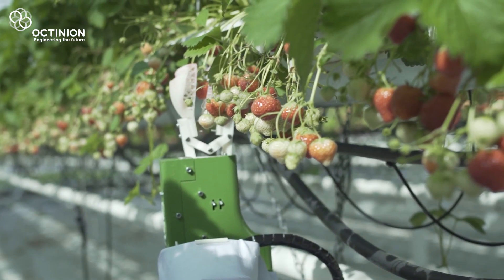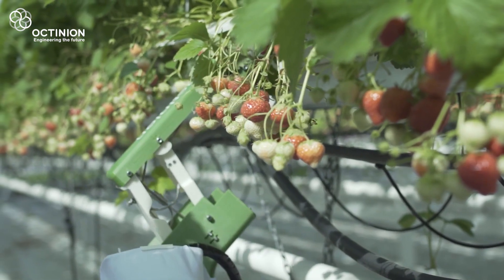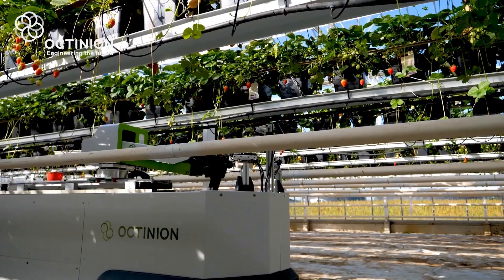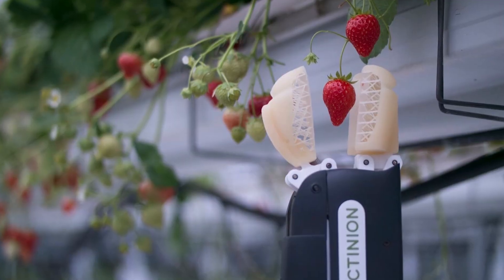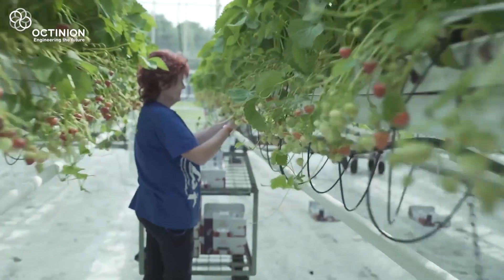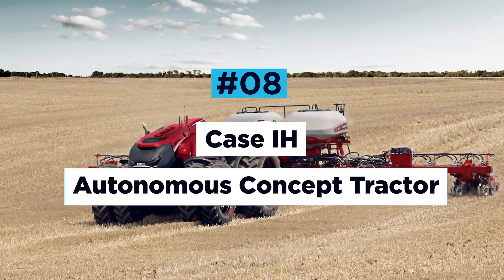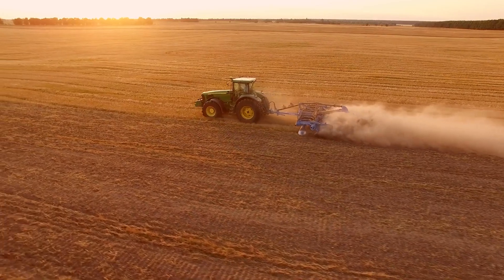Using 3D vision, the gripper turns the fruit 90 degrees to snap it off its stalk, mimicking the technique of a human picker. In its current form, the Ruby On can pick a strawberry every four seconds, and with a ripe-pick achievement rate of between 70 and 100 percent, this machine is certainly rivaling the efficiency of human workers.